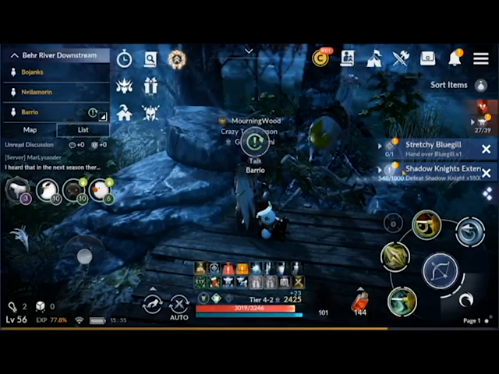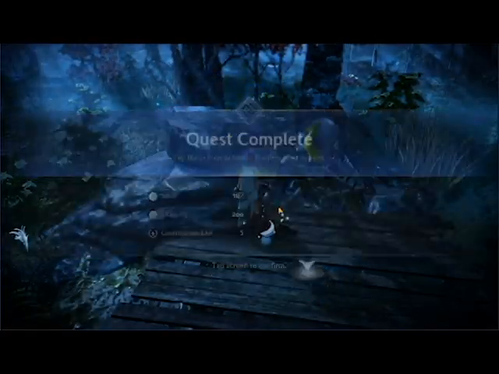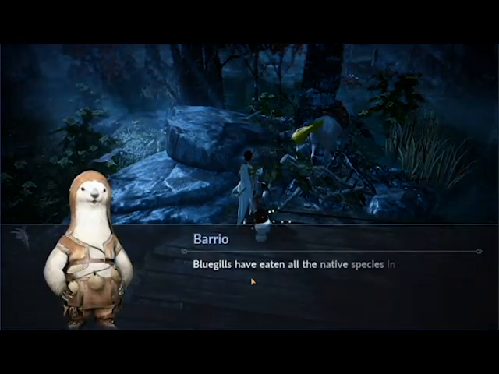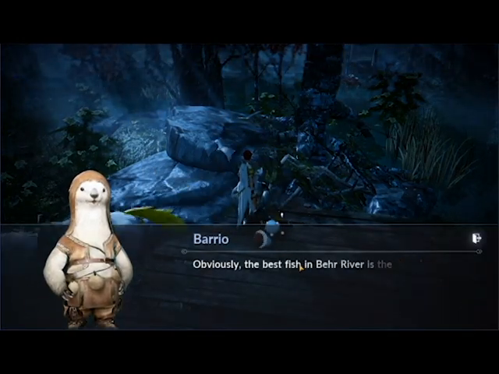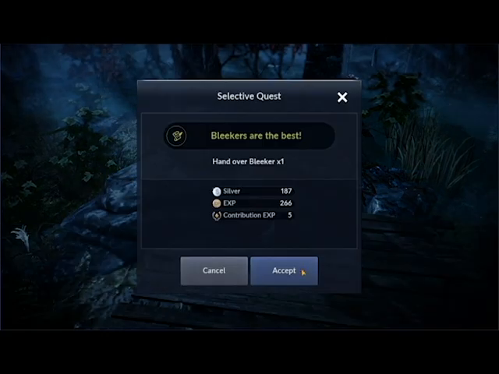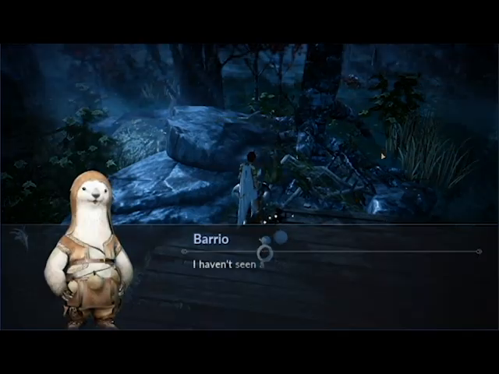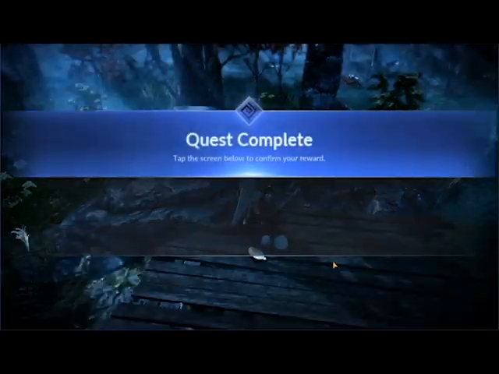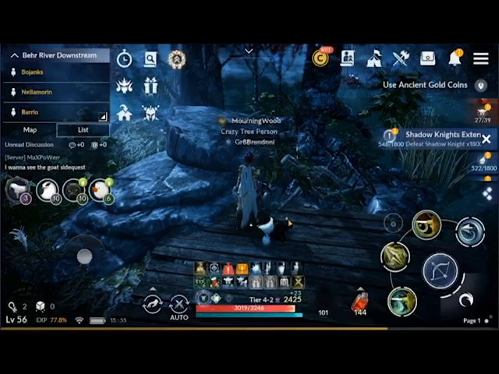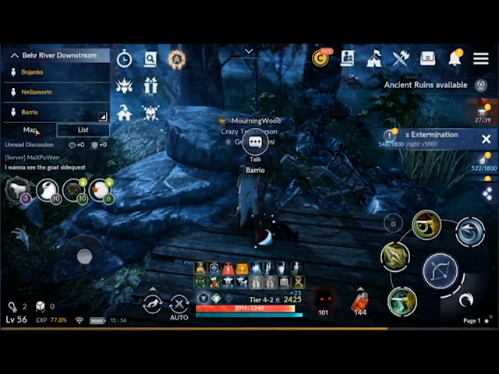Go to Barrio here. He has a bluegill quest. Give him one of my bluegill. And he has a bleak quest. Oh, so nice. I have those. Alright.